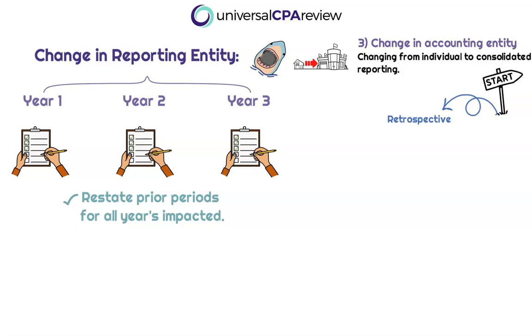All right, but essentially your buzzword here is going to be restatement. We're going to go back and restate prior financial statements. And we're basically taking a change in accounting for Minnow Corp in year 3, and we're restating prior period financial statements to reflect the updates to years 1, 2, and 3. Right, we're telling financial statement readers this is what the financial statements would have looked like had we accounted for Minnow Corp under the acquisition method this entire time.